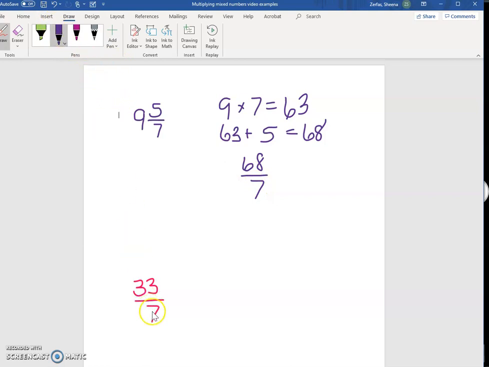We also need to then be able to go back from our improper fraction to a mixed number. And to do that, we are going to divide. The numerator goes inside, the denominator goes outside. And we want to think about 7 times what will get me close to 33. Thinking about your multiplication facts, we know 7 times 4 would be 28, 7 times 5 would be 35, so 5 groups is too much. So we could make 4 groups. 7 times 4 would be subtracted. 33 take away 28, and we are left with 5 left over. So taking this back to a mixed number, 4, the number on top, is the whole number, and then we have 5 sevenths.